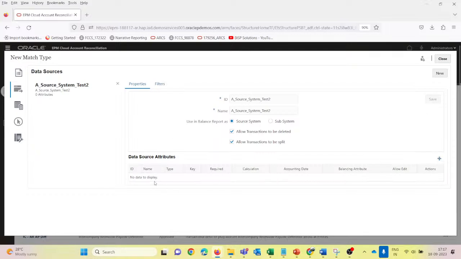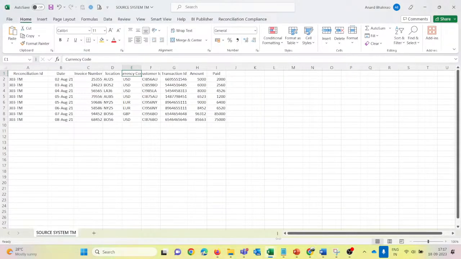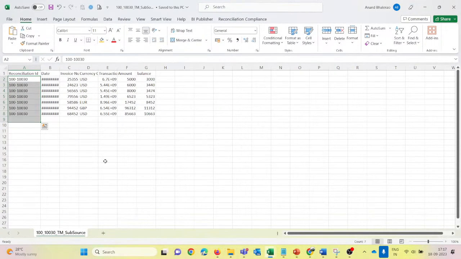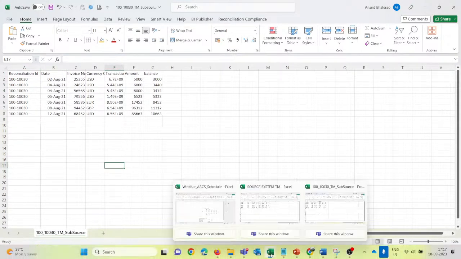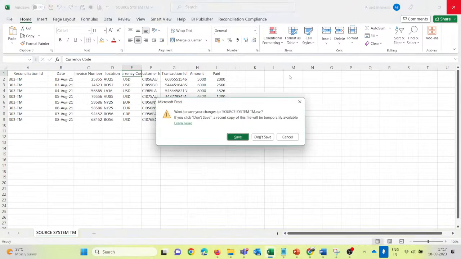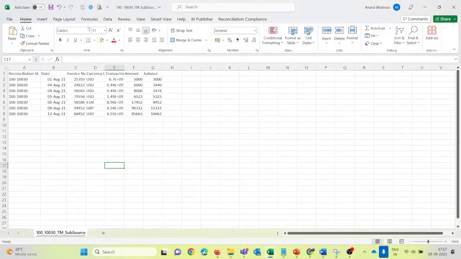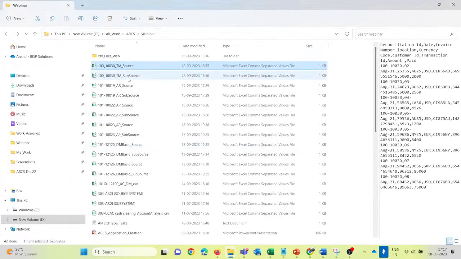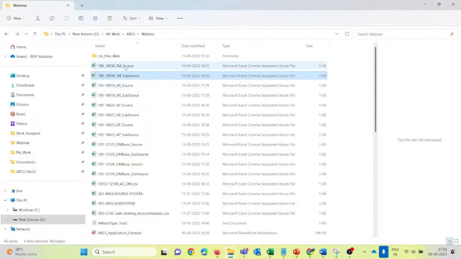Under this we have to define the data source attribute. Our data source here is basically the source file, this CSV file.